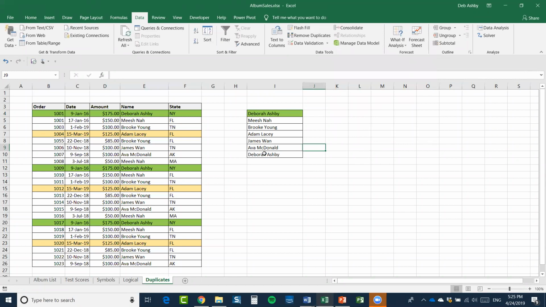In fact, it's highlighted me twice. Not quite sure why I've done that. It might have been my selection that I made, but it will give you a unique list of names. I've obviously highlighted something I shouldn't have in there, but that's a nice way of being able to get a unique list of values out of a long list of names. So that could be quite useful as well for you. So I just wanted to throw that one in right at the end.